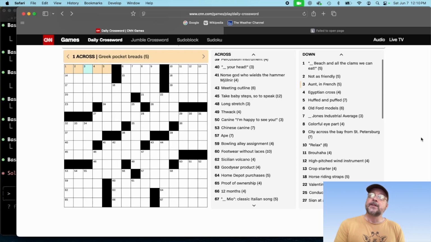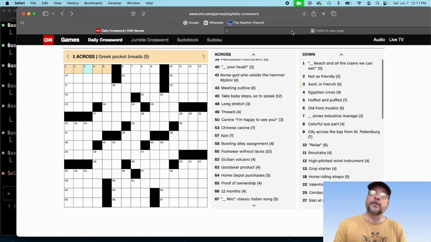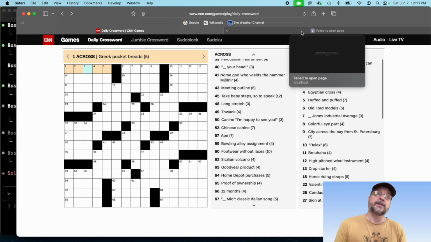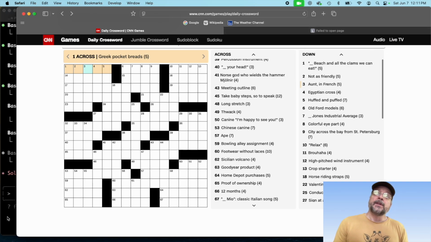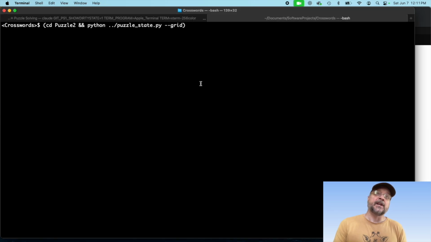So since last time, another thing I asked Claude to do was build us a better way of visualizing what's going on. It provided this dash dash grid option to the puzzle script. Let's fire that off.